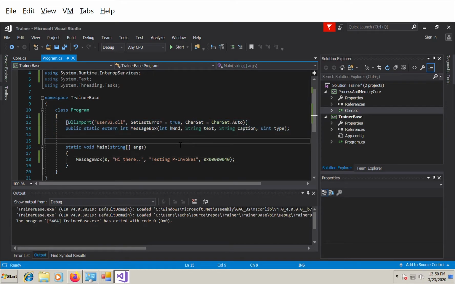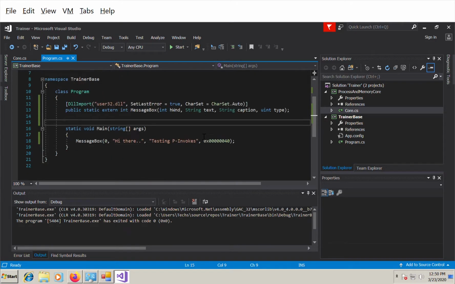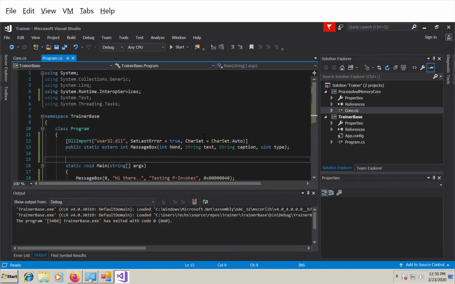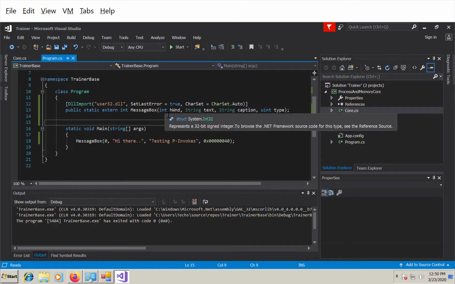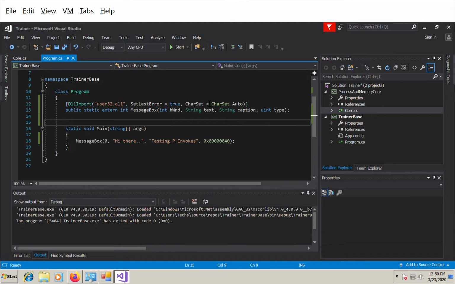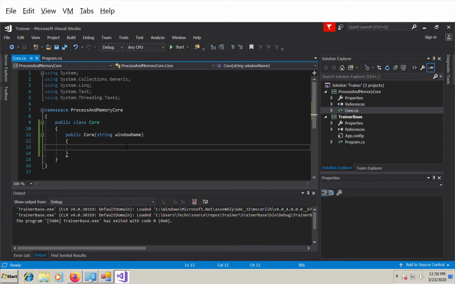If you are going to do that, you have to do special checks whether the operating system is Windows or Linux, and if you are running Linux, you have to use a different DllImport and a different method altogether. In order to display a message, you have to find the message box on that platform.